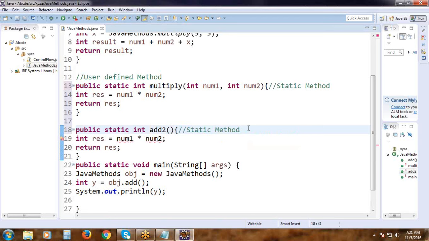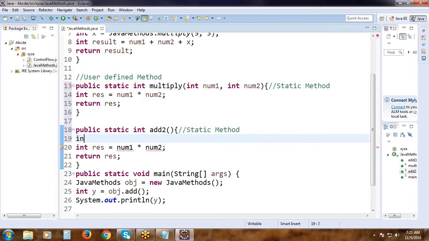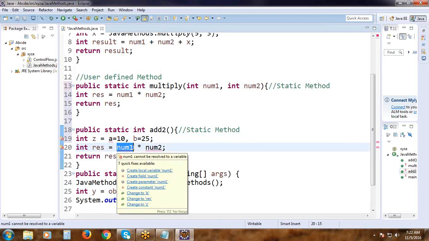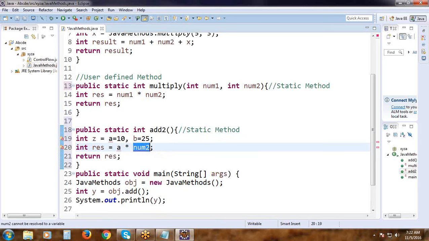Int z equal to some 10. Otherwise maintain the sequence, a equal to some 10, b equal to some 25. A, B, addition.